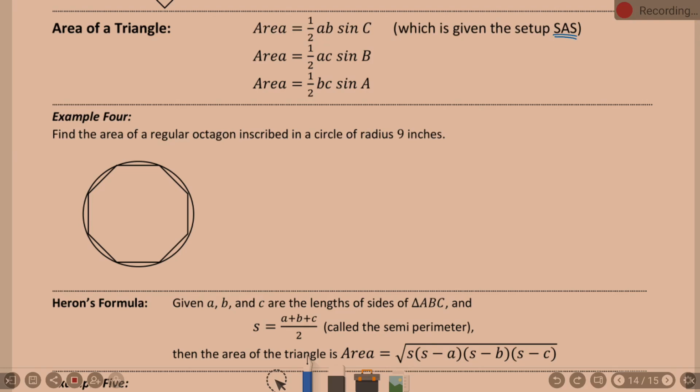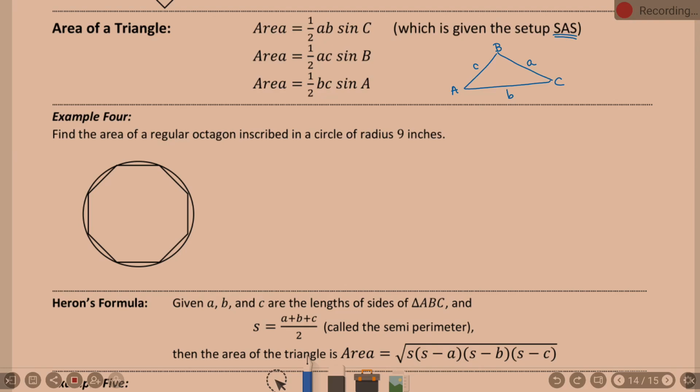Okay, so in order to find the area of a triangle given a side angle side setup, this is the same formula written three different ways, folks. The idea is it's always going to be 1/2 times side times the sine of the angle that's between them. Okay, thus the side angle side setup. So you can just label it ABC. If I make a random triangle ABC, then side A, side B, side C, 1/2 AB sine C.